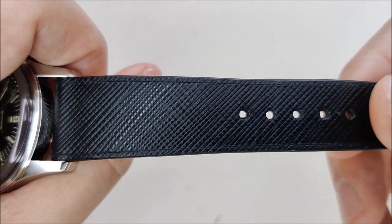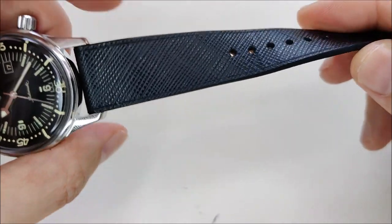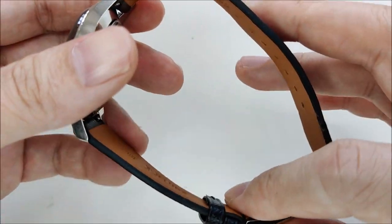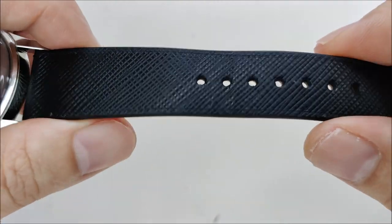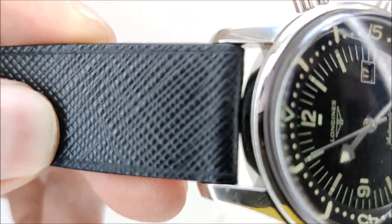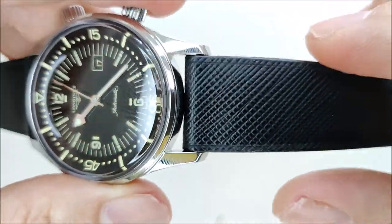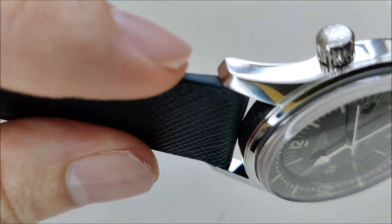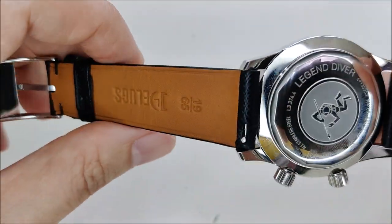In terms of comfort, the strap feels really good — it's soft, pliable, and conforms to the wrist easily because it's not overly thick or stiff. First time you put it on it will just fit your wrist nicely. I'm mostly wearing it on the second-to-last hole. Fitting-wise it fits well even as a 19 millimeter strap — there's no big gap and no super-tight fit that causes that squeaky leather-rubbing-on-case sound. That may partly be due to the paint or seal on the side of the leather. Overall it's a good leather strap.